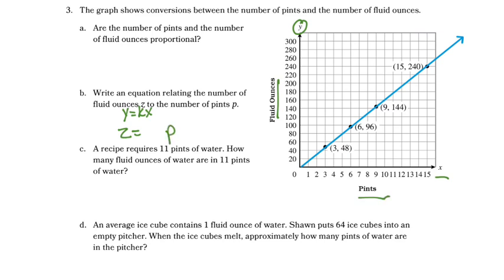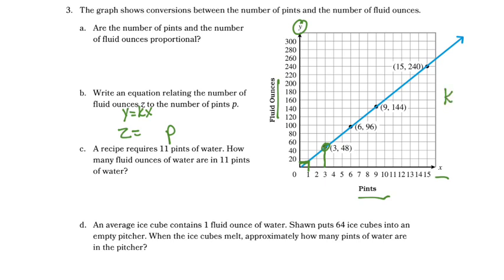So now we need to find our constant of proportionality. Normally you could go to the 1 and follow where the line is, but I don't know if that's 10 or 15, I just know it's between 0 and 1. So we need to look at where we have a dot on the line. So we've got 3 and 48.